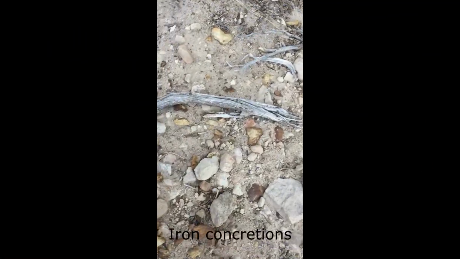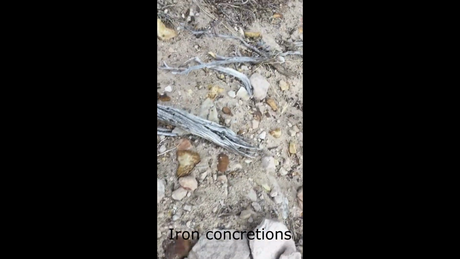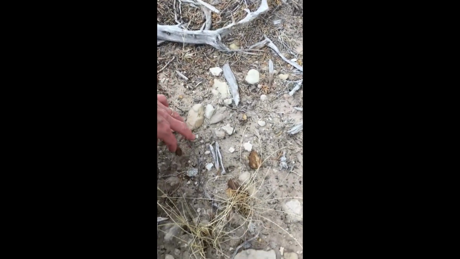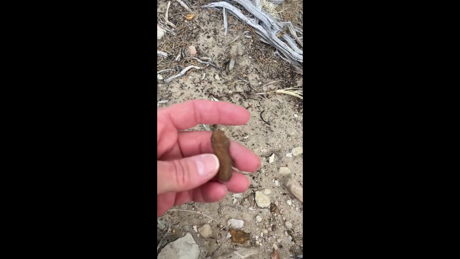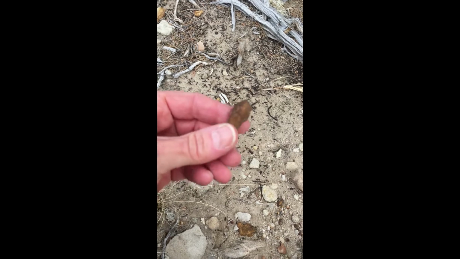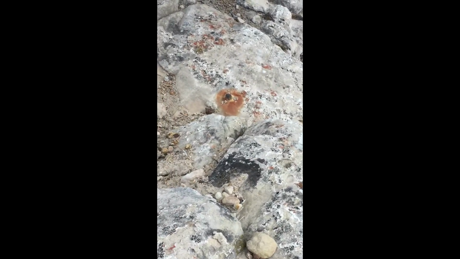Sometimes in the Nugget Sandstone you find these iron concretions. They come in a lot of different shapes. Some of them are more linear or cylindrical, like a root perhaps was fossilized. Hard to say for sure. Some of them are more rounded. There's a rounded one with iron staining on the rock around it.